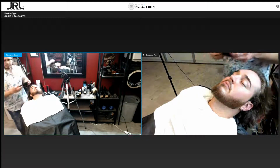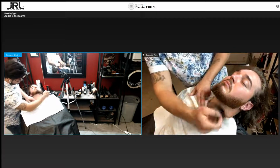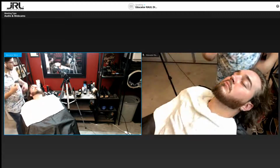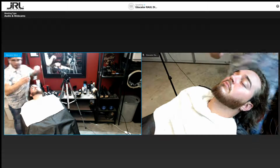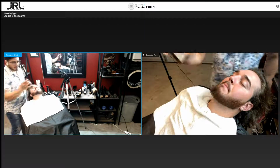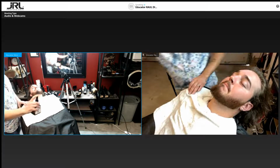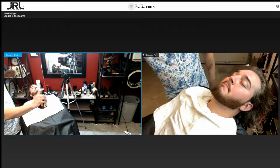So I'm going to take my brush. I'm going to lightly remove the clippings I just took off of his face, right? You don't want to apply too much pressure with the brush because you don't want the pores to open up. Now I'm going to spray my nourishment, right? My whiskey water, my aftershave. Make sure you stay a little bit further away, right? So you're looking on the camera to the left. You'll see how far away I like to go.